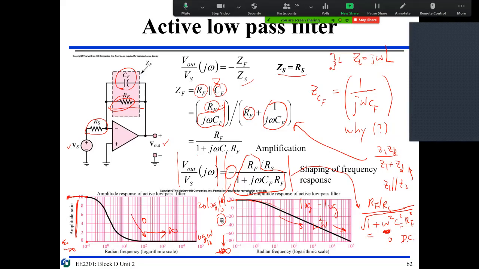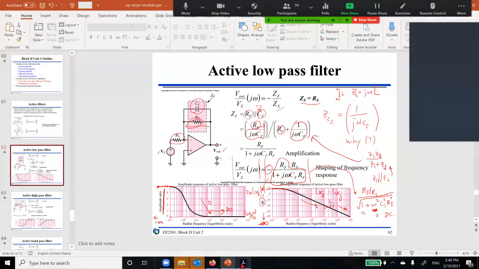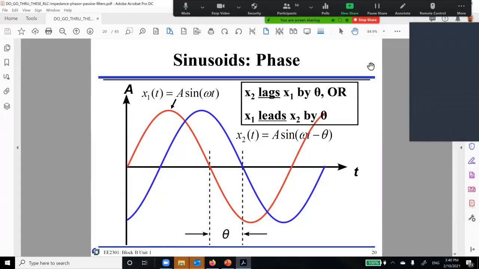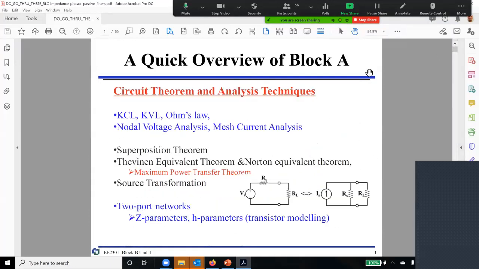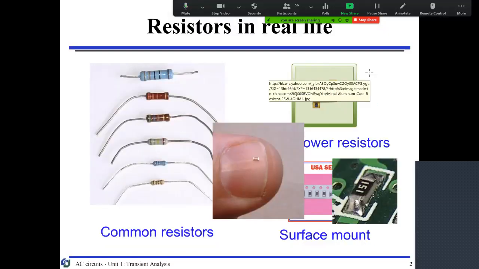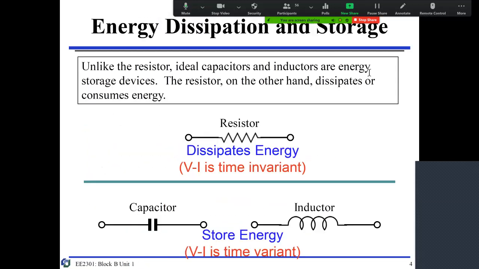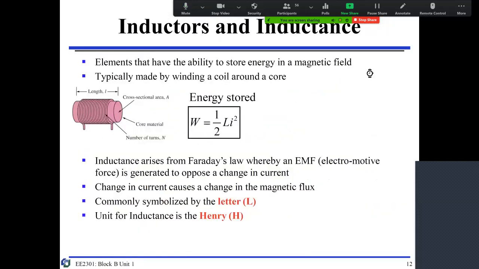So I'm just using this low pass filter to show you that connect all the concepts. If you feel you have difficulties at this point, that's a very good sign that you need to read all these things I'm trying to ask you to go through. I'm going to run through this deck of slides very quickly. So in the next 3 minutes, we are going to learn the whole semester you have learned. Okay.